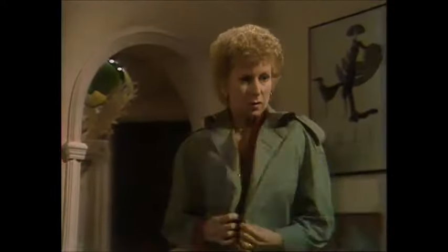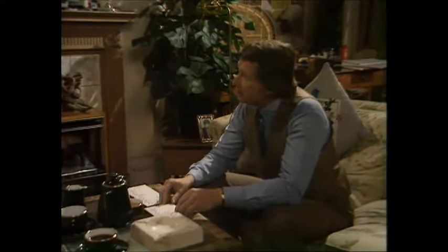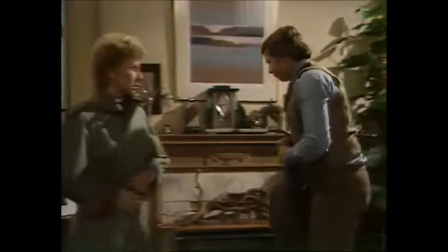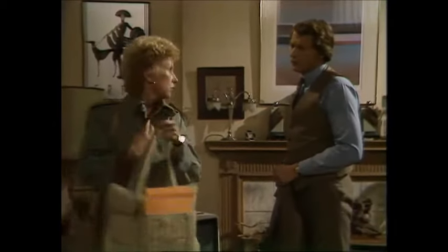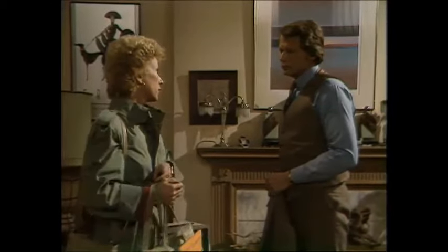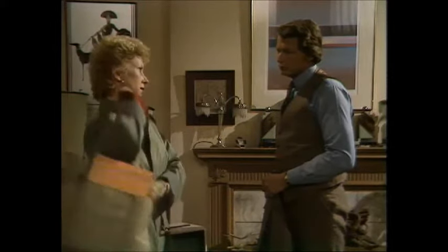Darling, I'm going to the flood room. There must be something I can do there. Answer the phone, make the tea, mop up the floor. Give me a lift. I can walk home from there. Sure. If there's any news from Holland, they can get in touch with you at the flood room, can't they? That was pretty obvious, wasn't it? Yes.